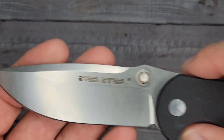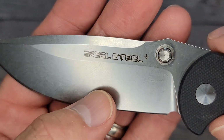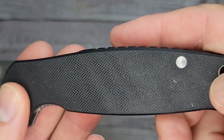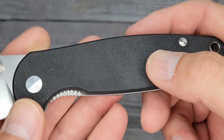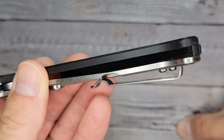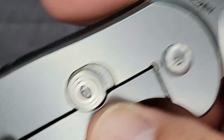So let's go over the fit and finish. As far as the finish of this blade, just the first look at it, it looks really nice. The G10, it's got some stuff on it. I don't know if this was a return, or if this is just normal stuff in the factory. This will all clean off really easy with the toothbrush. Always keep a spare toothbrush for cleaning your knives. It's really convenient. The stone wash on the whole thing all together.